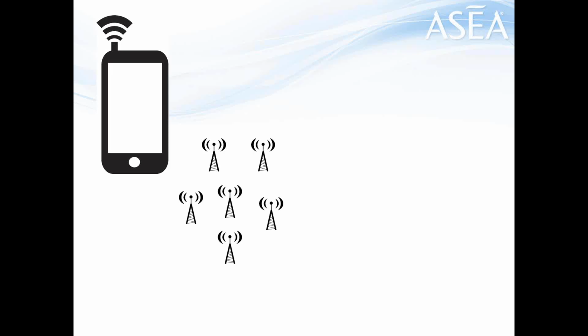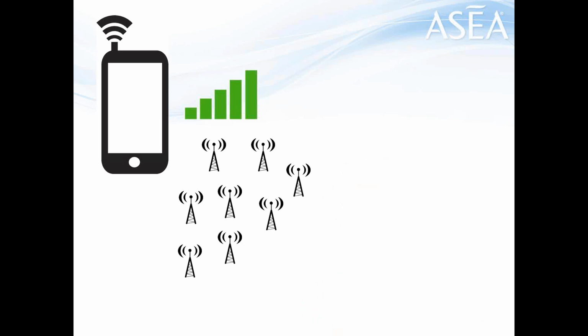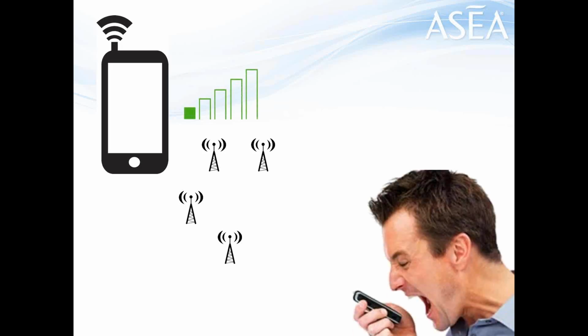You ever been to an area where, when you drive through, there are a lot of cell phone towers, and you get that coveted 5 bars of signal strength, right? And you're a very happy camper. You can hear the person you're talking to loud and clear, and they can hear you. But if you've ever been to an area where there are no cell phone towers, you get that 1 bar of signal strength, and what happens? Communications become very difficult. You're screaming in the phone as if the person will hear you better the louder you talk. I think we've all tried to do that.